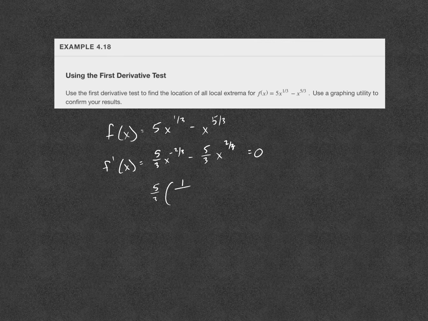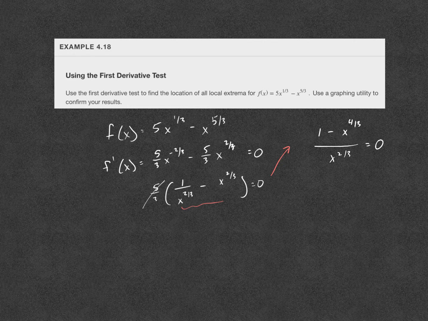And I'm going to rewrite that negative exponent into the denominator. X to the 2/3 is still up in the numerator equals 0. And then I want to take those two terms and write them as one single fraction. Okay, I'm going to do that up over here. So this becomes, again, the 5/3 I can divide out on both sides. This becomes as one fraction, 1 minus x to the 4/3 divided by x to the 2/3, and it's still equal to 0.